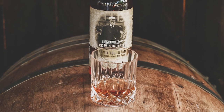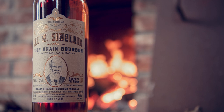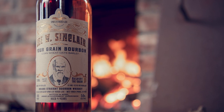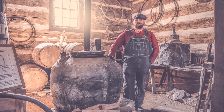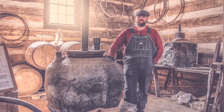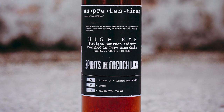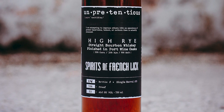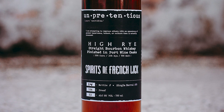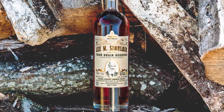Spirits of French Lick pays tribute to the many distilleries that once dotted the southern hills of Indiana. They focus on using the best practices of those early times in balance with improved methods of today, delivering the finest handcrafted bottled in bond bourbons. Their distilling philosophy is balanced between the distiller's art and the contribution of the barrel, time, and patience. Spirits of French Lick's motto is simple: respect the grain. Find their products at sealbox.com and spiritsoffrenchlick.com. Remember to always drink responsibly.